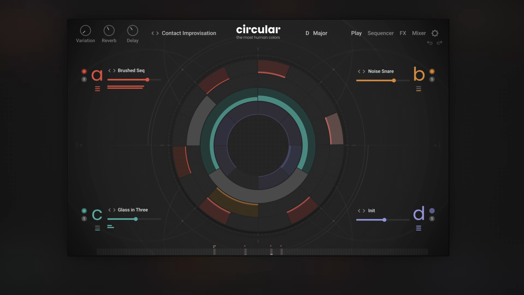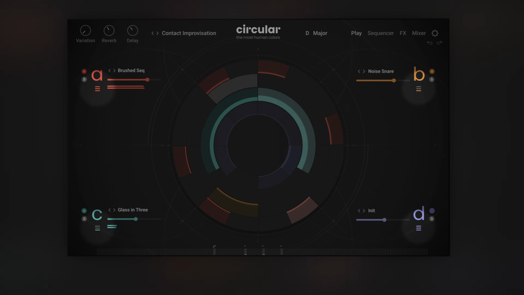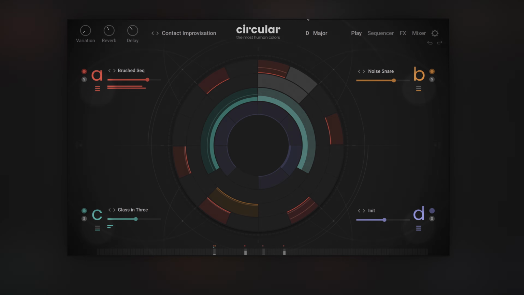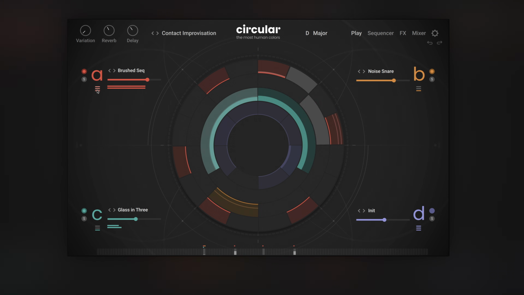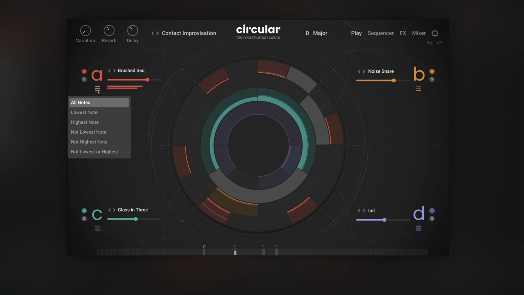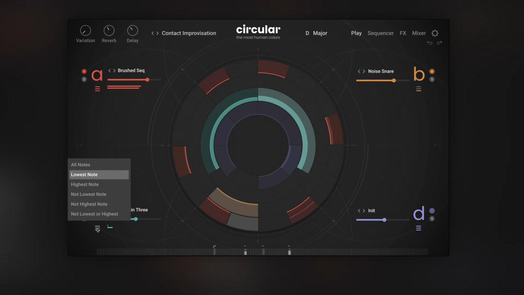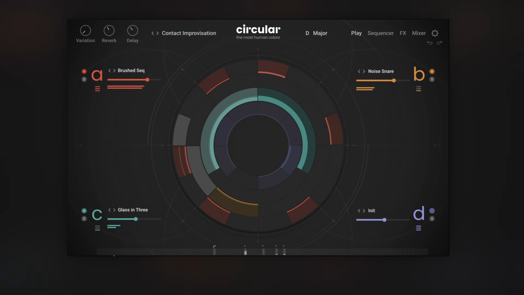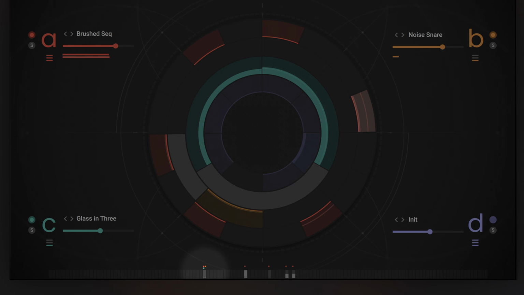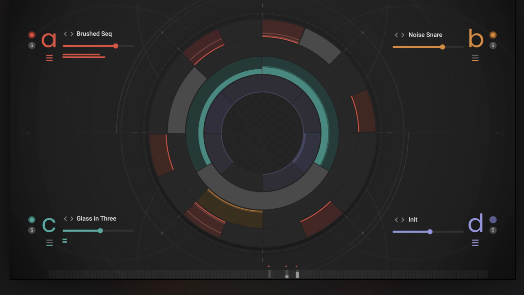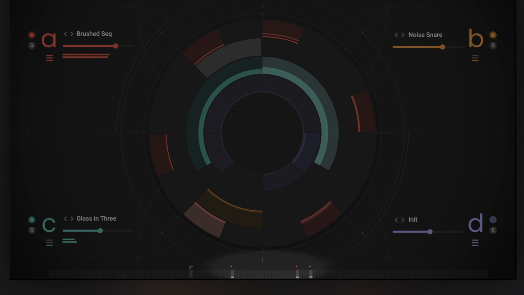This snapshot uses the layer node input filter to control how each layer is triggered. Layer A plays all the held notes, while layers B and C are triggered only by the lowest note. That's why you'll see 3 colored squares on the lowest note, while the other keys only show the red indicator for layer A.